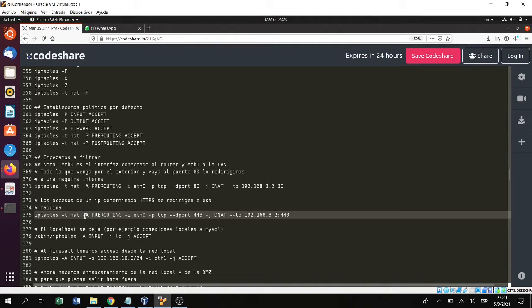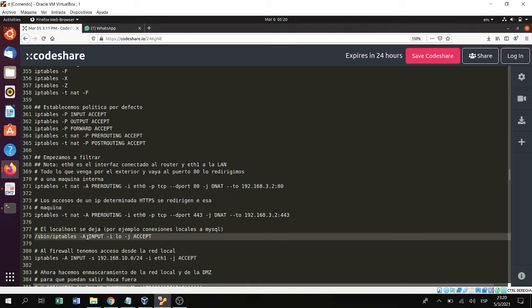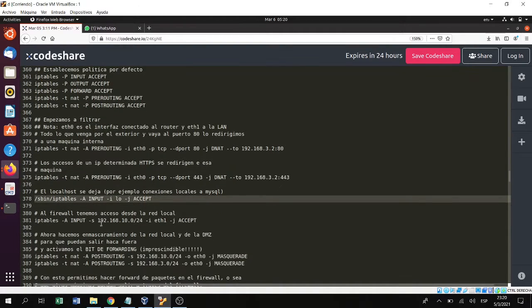The accesses of a certain HTTPS IP are redirected to that machine. We keep the localhost. Why? Because we're going to need it for things like local connections to MySQL.